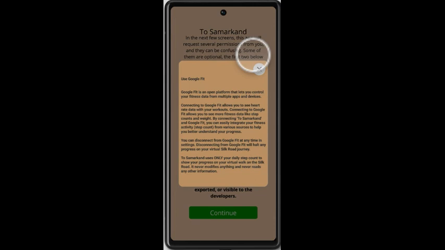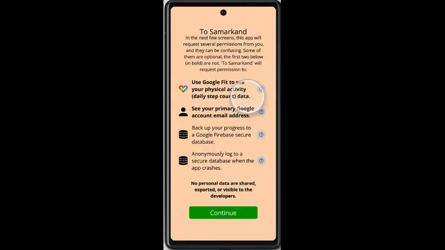It only sends in a query, says, give me the steps since the last time I checked. And it figures those out and figures out which ones are today and adds them into the total step count that you have as you make progress. That's all it does. Reads your daily step count, no other information, and it doesn't write anything or change anything in your fitness data. That is required.